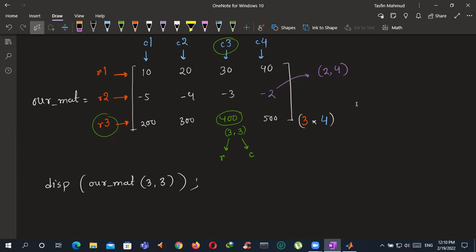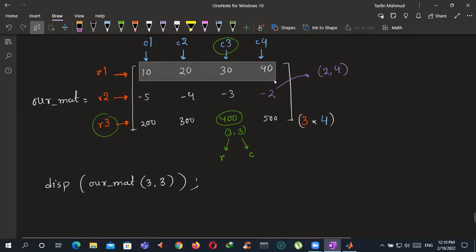So we want to see how we can access more than one element in any matrix. Let's assume we want to access the whole first row.